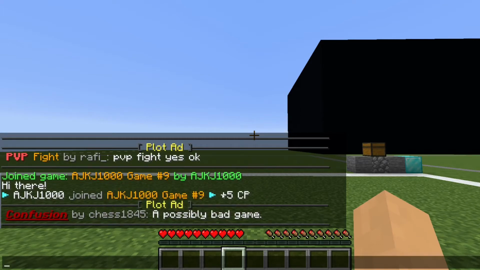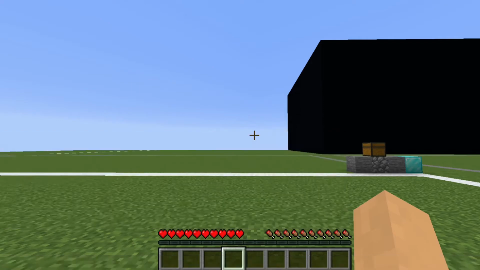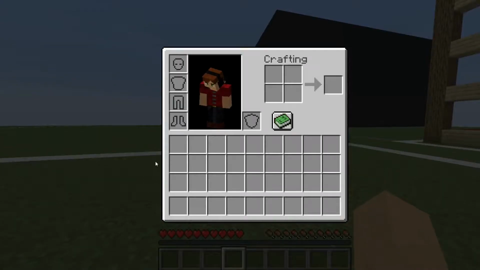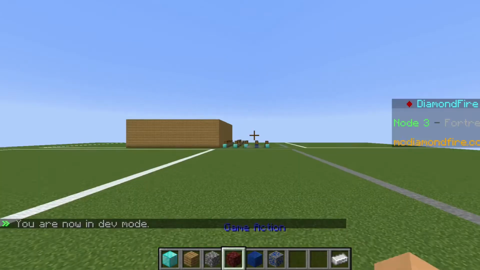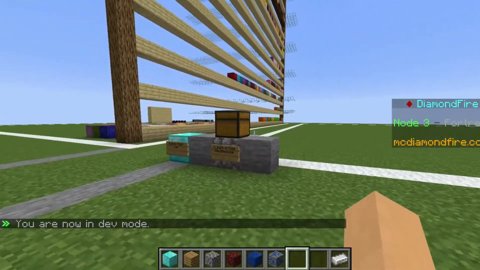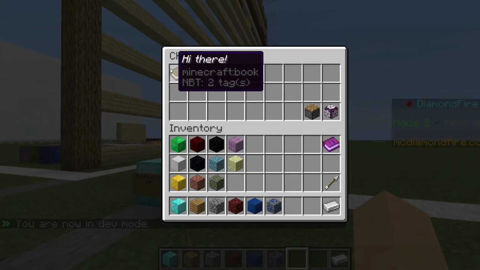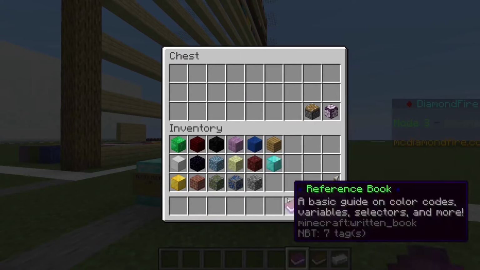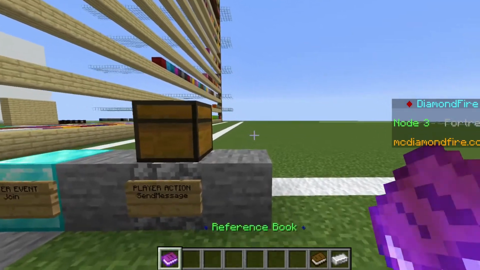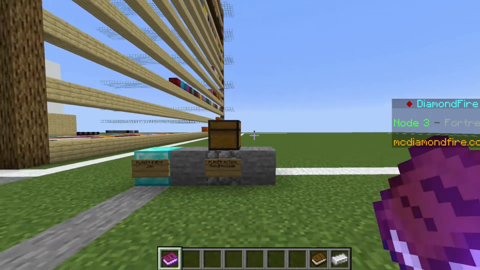Anyone who joins your game cannot see this. Only you can. So we received the message, "Hi there." So this is, again, your bread and butter of letting your player know rules of your game if you're having a free-for-all, or interacting with NPCs if you're making an RPG. It has thousands of uses.